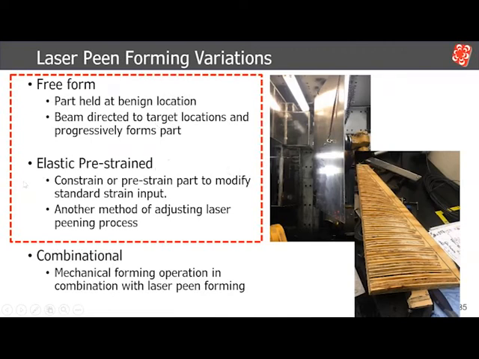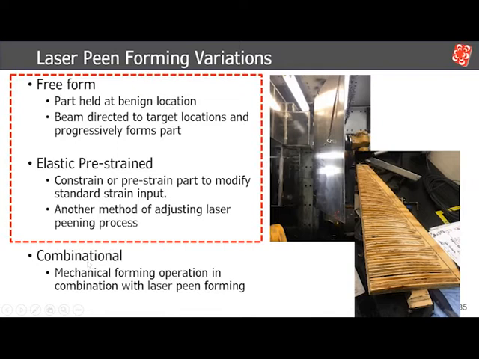If we need that, we can do the elastic pre-straining. This basically involves some type of form applied to the part, and it's really just another method of adjusting the peening process intensity. Also, it's preferentially applying the laser peening into your pre-stress directions. The final one is a combination.